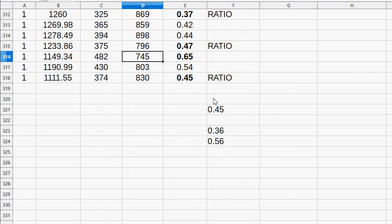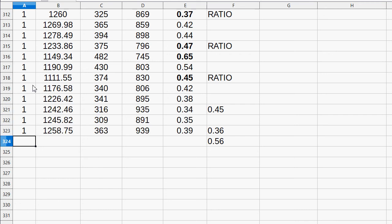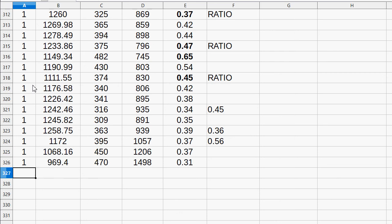So I'm going to do one more trade to finish off this video. And then we'll be moving into part 5 for tomorrow. Looking for a break below 36 or above 56. Hanging in there in the low 30 number. And there we have it. So this will be the final trade of today's episode. 326 days are complete. So almost one full year.